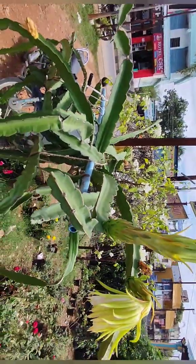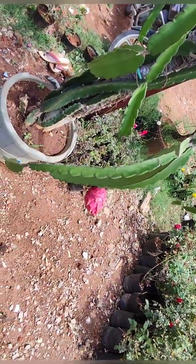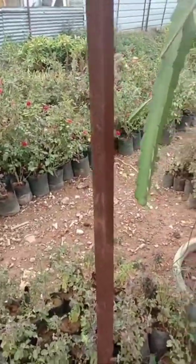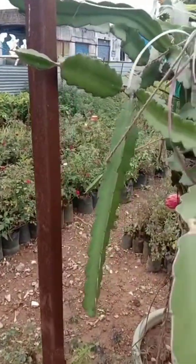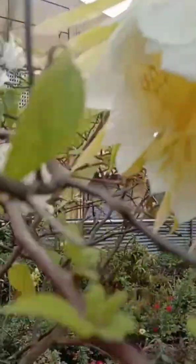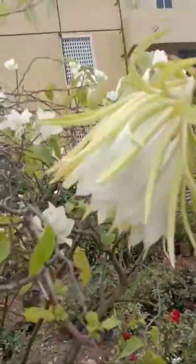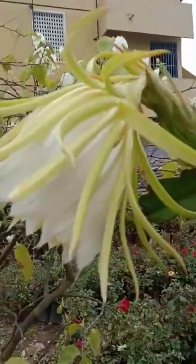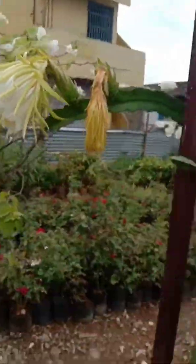Before we conclude, we'll talk about the fertilizers. This plant does not need much fertilizer, especially in the growth time. We can just add a little bit of nitrogen-based fertilizer once every 2 months. But when it starts going towards flowering and fruiting, we can go with 6-6-6 NPK or 8-3-9 NPK once a month. See the beautiful flower, so elegant, so big. We can keep adding manure or compost. So that's the basic care we have to do for this plant.